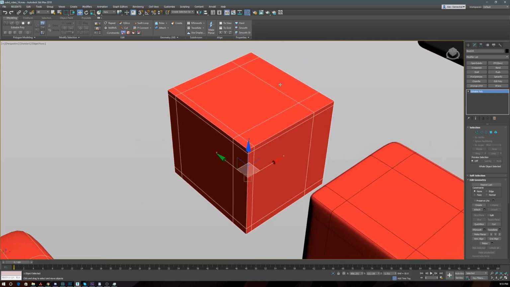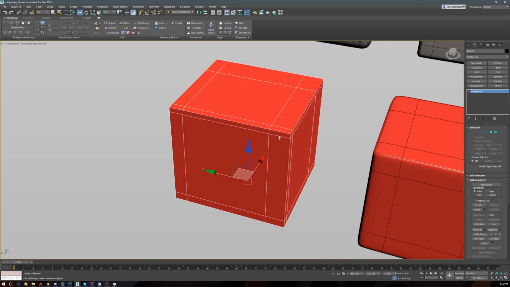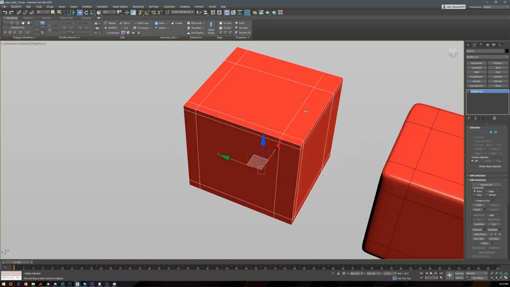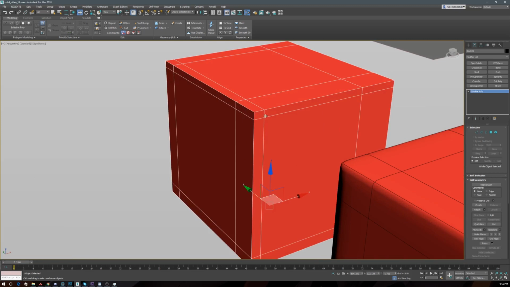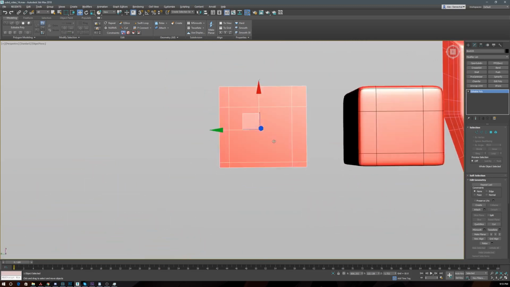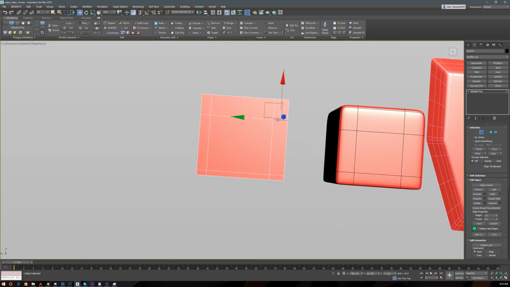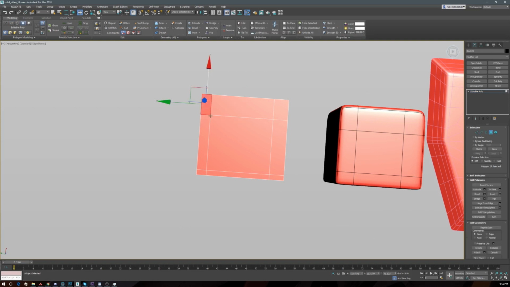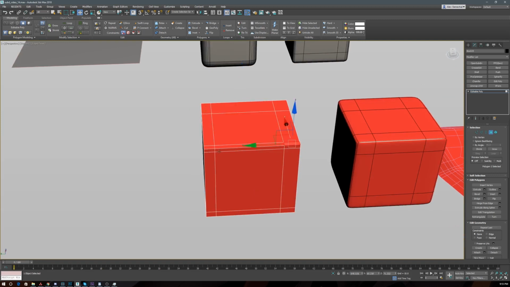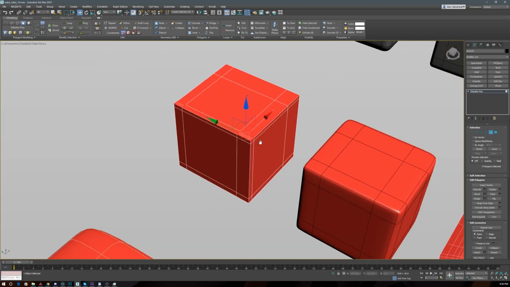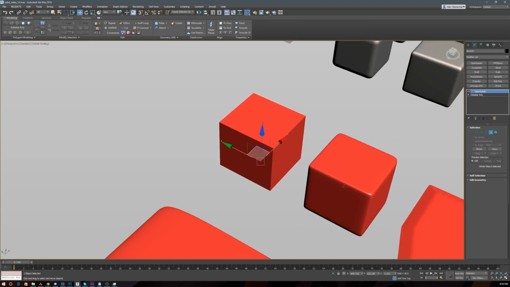So here we have the issue, which I see a lot in beginner models, where they have drastically uneven support loops that cause very imperfect and unappealing shading. So you can see here, I have a big support loop that's far from the edge of it. This distance here is much longer than this distance here. This one's much tighter than this one. And then in contrast to this side, it's way different. And these two aren't the same either. So we don't want to be having a lot of mixed edges.